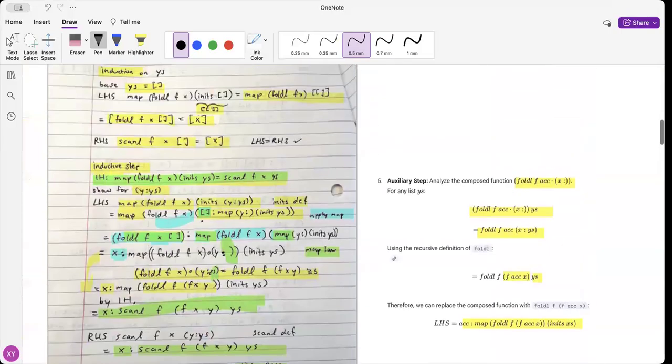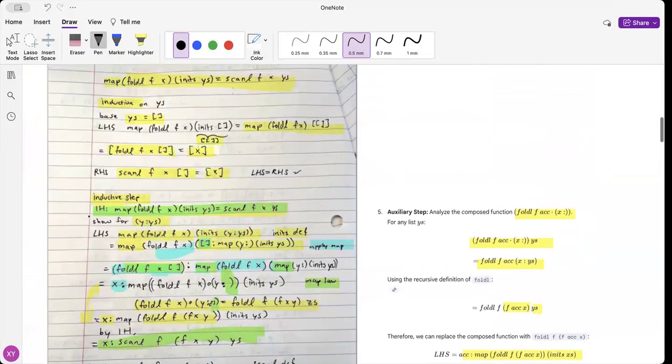I think the major difficult part of this is knowing the definition for and applying scan, because like scan f of x of list, this is a base case. If we have that, it should be just the thing of x with x, right? Okay, let's end it off here.